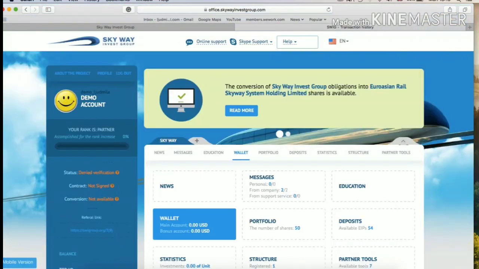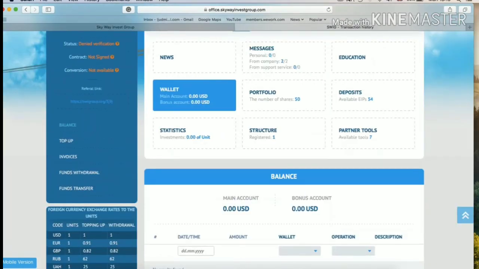Wallet is probably the most important bit at the moment, because I know that lots of people struggle to top up, and I know that it's maybe not as simple as going to the shop and buying bread, but because we're talking about financial instruments, it's not that simple, and that's how it is. So people need to understand that we have a 2-step process. The first step is to put the money into the wallet, and the second step is to actually go to deposits and purchase your package. Without putting the money into the wallet first, you cannot go and purchase the shares or purchase the package. So this is very important.